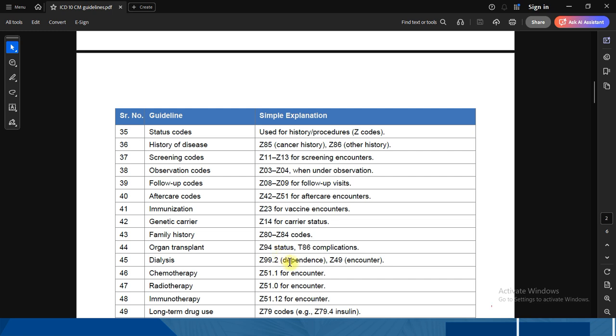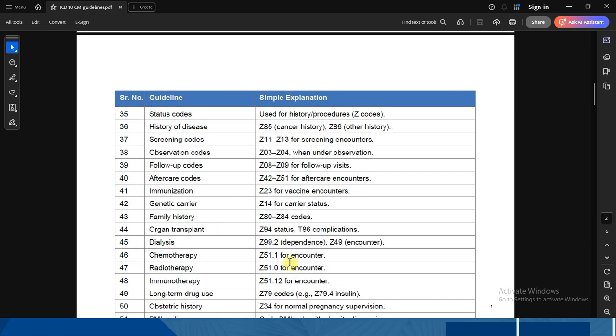Next, dialysis status. In the operative reports we will see it as renal dialysis. At that time we will use Z99.2. If the patient came in for dialysis, we need to use Z49. So Z99.2 is for renal dialysis status, and Z49 is for when the patient came in for dialysis.